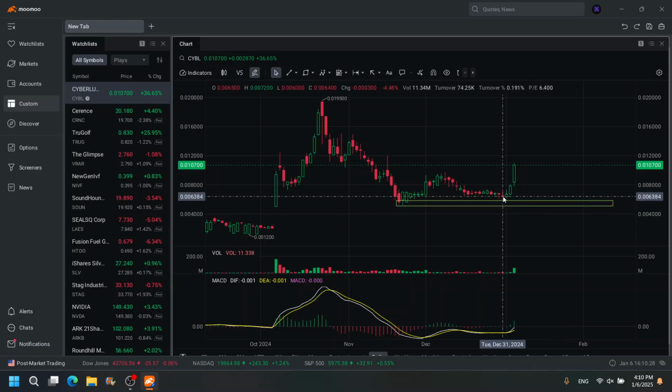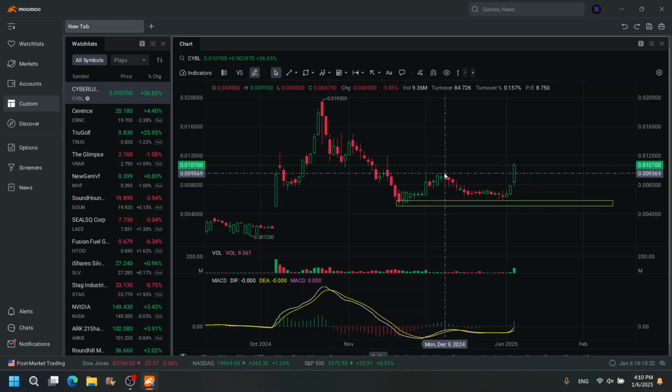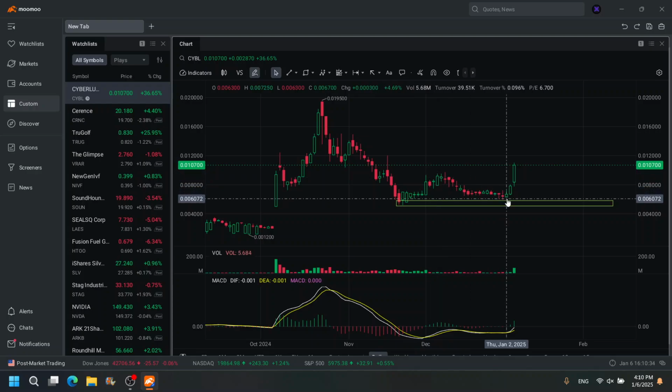We bought in here because I'm like, well, this is the second touch. Buyer stepped in last time and it moved like 30% plus. So, it kind of makes sense. Like, let's buy the bottom again, right? Now that we know where it is. And there you go. And that's how we're making money. We just identify where the bottom is. Where has the price touched twice after moving to a recent high? So this is the high, came down here. This is another high, came down here, and retested it. That is your bottom. And you can do this on any chart.